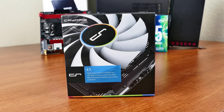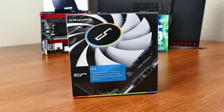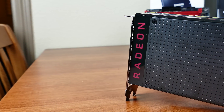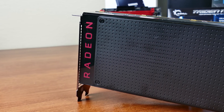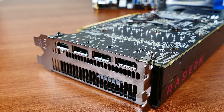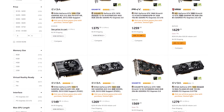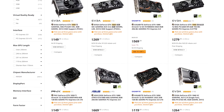Our CPU cooler is a Cryorig C7 — my favorite ITX cooler. It's no larger than a stock Intel or AMD cooler, but keeps temps nice and cool even when overclocked, all the while maintaining a very quiet profile. Installation is also quick and painless, as you'll see shortly. Our graphics card choice is an AMD RX 480 4GB. It's a reference model. These reference coolers are preferable in tight spaces — they keep the heat away from other components, vital for us since we'll be overclocking both our CPU and GPU. If the RX 480 isn't your cup of tea, I recommend either a GTX 1060 or 1070, but wouldn't go for anything less than about a $200 graphics card. Below that point our 7600K would become pointless. You could opt for a pricey GTX 1080 as well — it's entirely up to you.